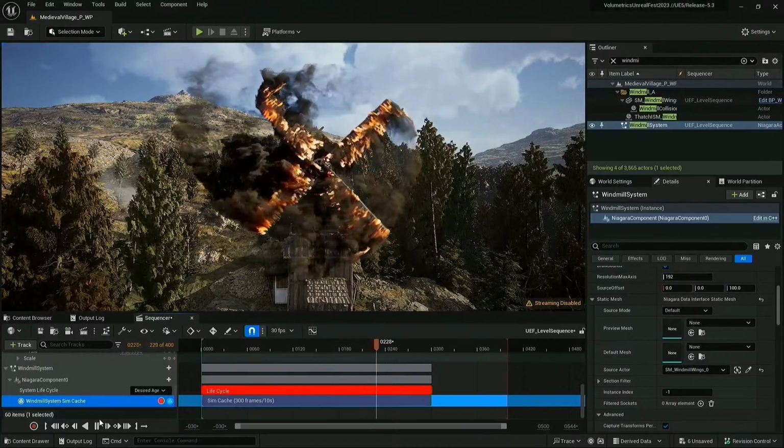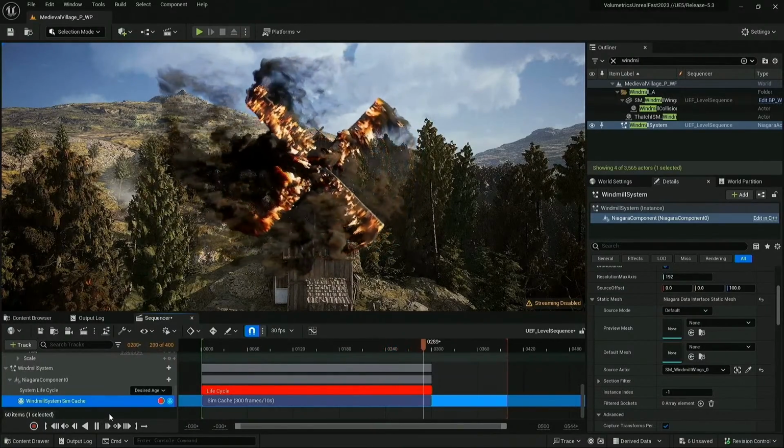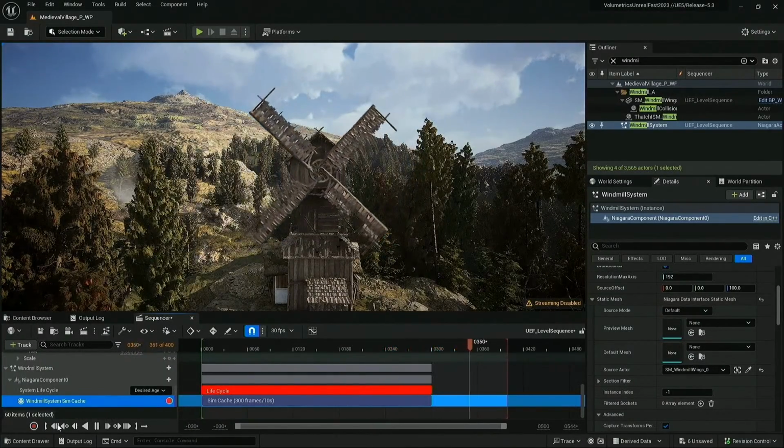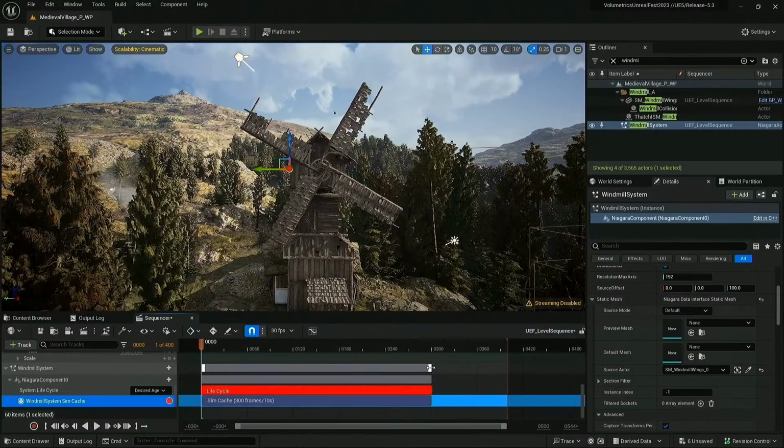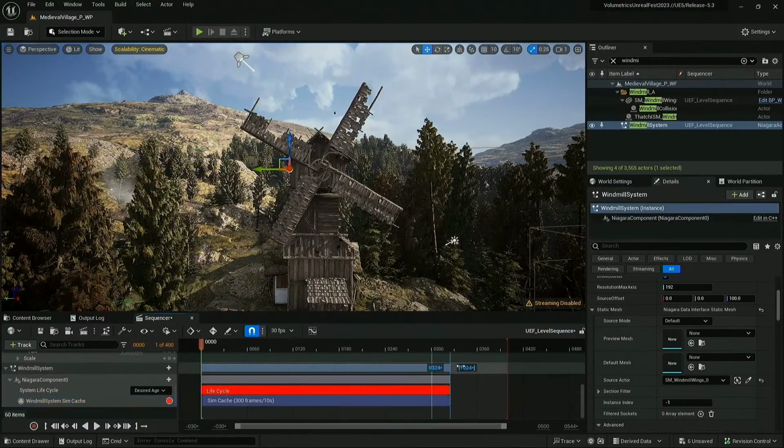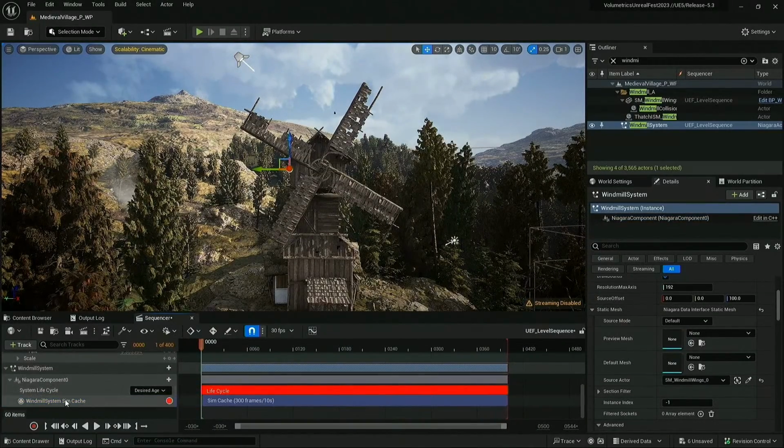And gives a good approximation to what the actual final shot was. And we noticed something: oh shoot, we didn't put the timeline to where it should be. So we need to make some changes, and it looks like the windmill blades aren't really affecting the fluid. So let's go back and make some changes.